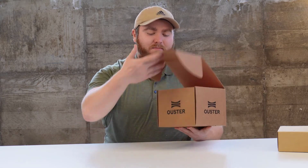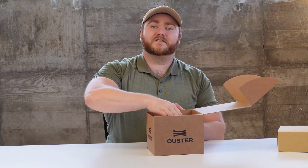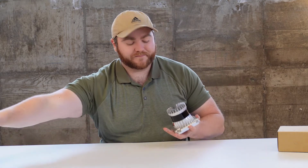Today, I'm going to walk you through a sensor unboxing. Here we have one Ouster sensor box. It has this special pink foam that keeps the sensor safe during travel. So if you plan on sending it anywhere, make sure to keep it.